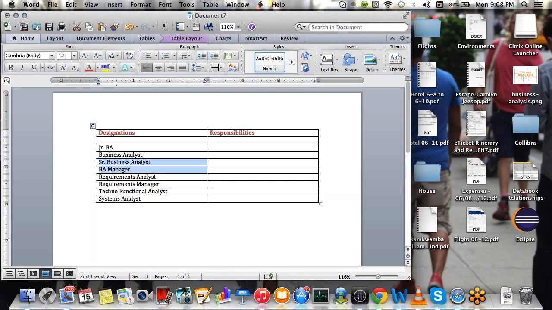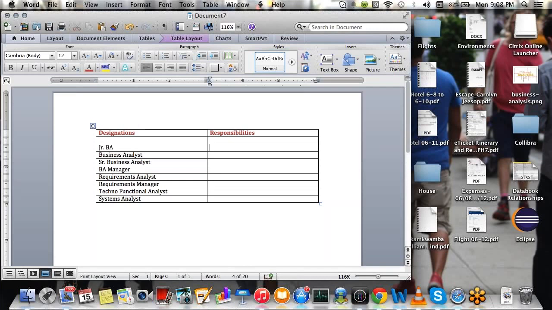If we don't need them, what sort of roles do we need to apply for once we start applying? Let's quickly see what these guys do, what a junior BA does, and what the difference is between a junior BA and a BA. Let's start with a junior BA. Most of the time, let's assume, guys, you have your own organization and you hired a fresher. Do you expect him to do the business from day one and interact with all your clients and handle any project or business related info from day one?